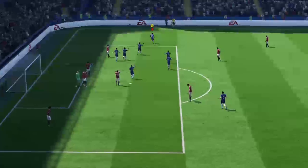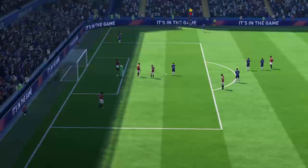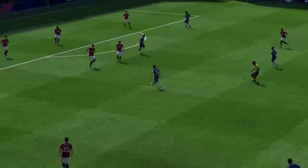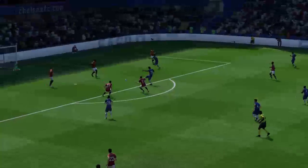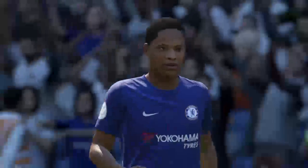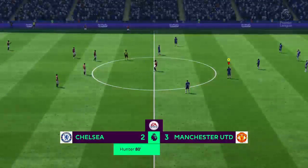Oh, yes. They've looked a different team, Martin, since Hunter's come on the park. The fighting spirit returns within the ranks here, I think. They say goals change games. Well, certainly two goals here have changed this one. Terrific. Completely turned this match on its head. What a passage of play that was. Very good game, 3-2.